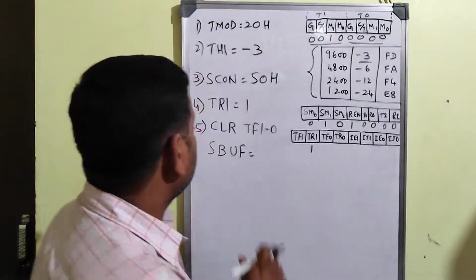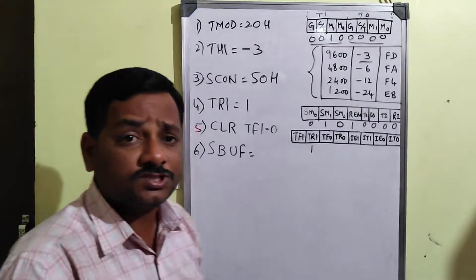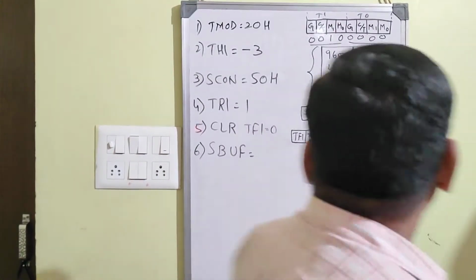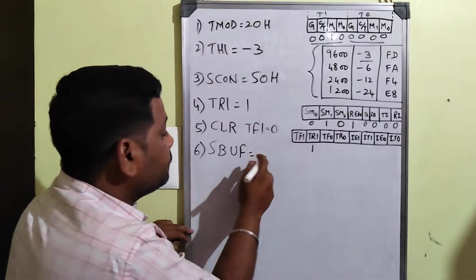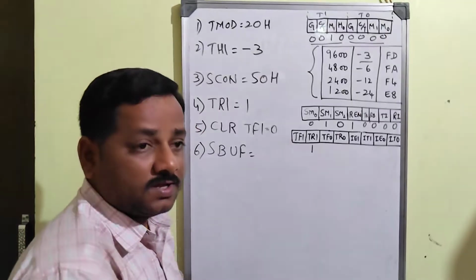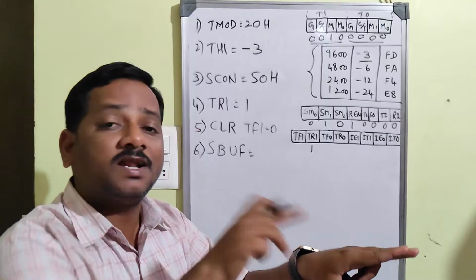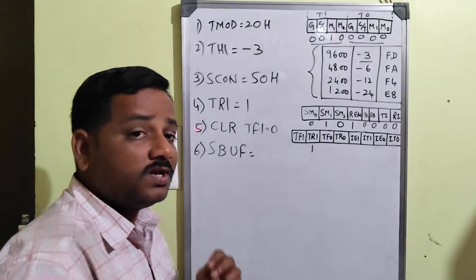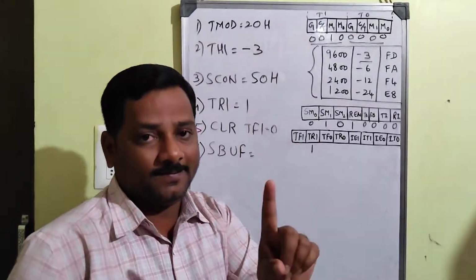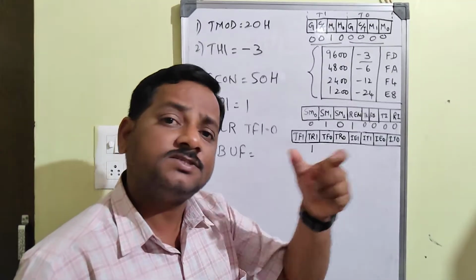Now after clearing, the 6th step is to enter the data into S buffer which is to be transferred. After entering the data, and as we have started the timer here, whenever you put some data into this, it will start transferring. So after transfer of 1 byte, you have to enter another data into this S buffer, as there are 2 bytes. At what time are you going to do that? You will do that only if TF1 becomes high, because when TF1 becomes high, it indicates that the first 8-bit data is transferred.